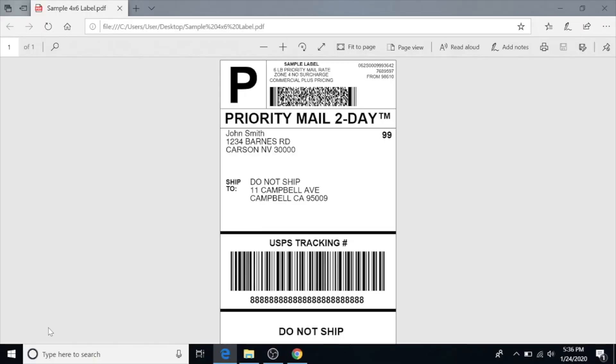Before you have any other trouble, make sure you go into whatever program you're using and change the settings to 4 by 6 if they're not already set. You have to specifically do it in eBay, Poshmark, and Amazon — you have to change the setting to 4 by 6 within the platform itself, because normally it prints 8.5 by 11 since most people have those printers. They will have a setting where you can change it. Unfortunately Mercari doesn't have that setting right now, but hopefully they'll get with the program.